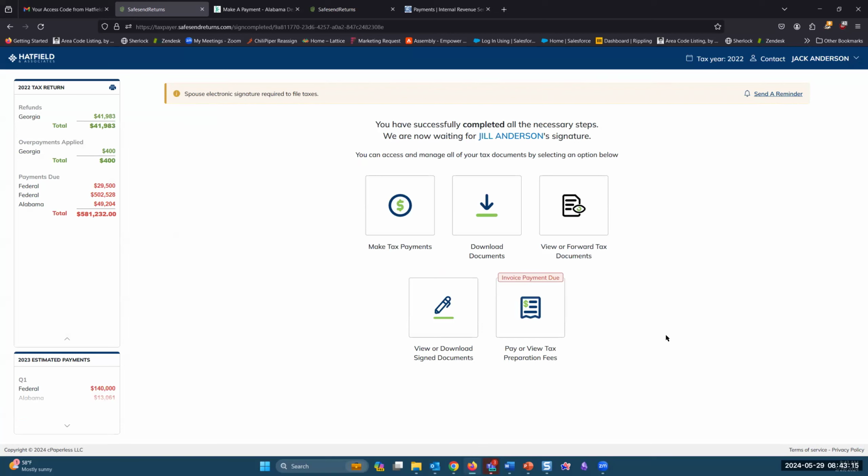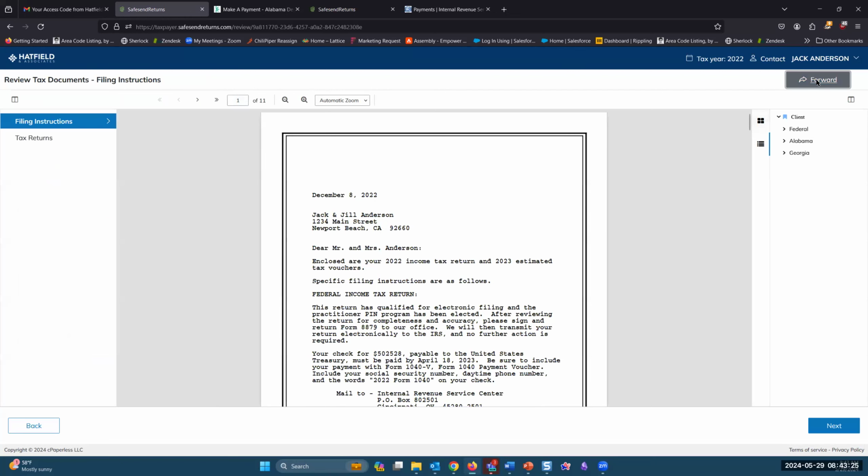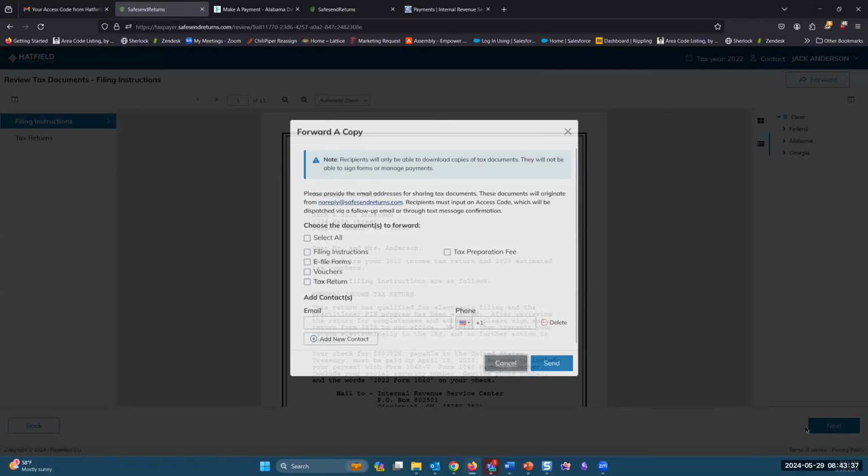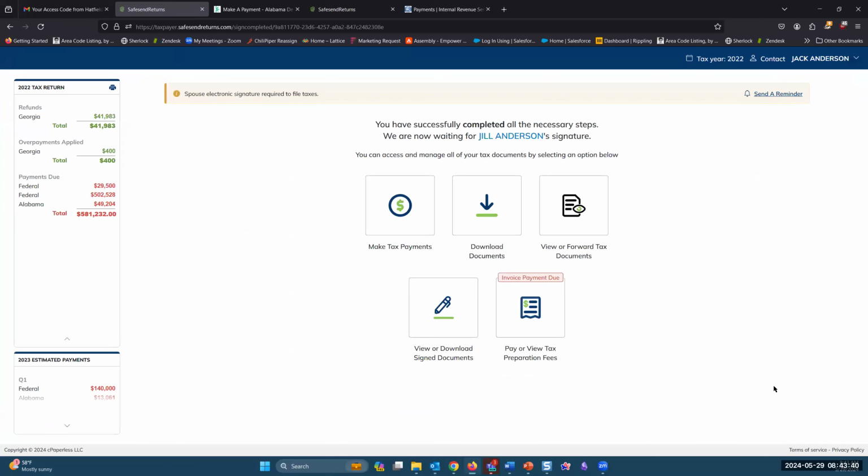This is what a return will look like for Jack here for up to 7 years. They are always able to enter this return, manage information, download documents. They can even, from here, securely forward any part of their return onto a third party. So if they're buying property, they can come in here and they can send just their tax return without any of these action items off to a bank or a mortgage lender to ideally take some of that off of your plate. Now that is a return. And obviously that's just the client side. We'd love to talk to you more about how this happens on the firm side.